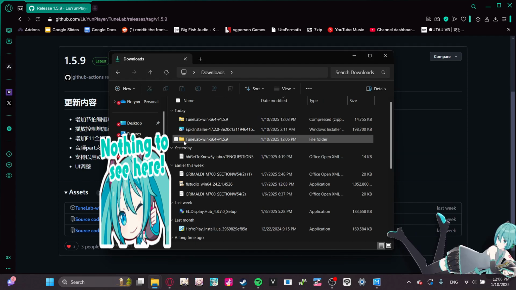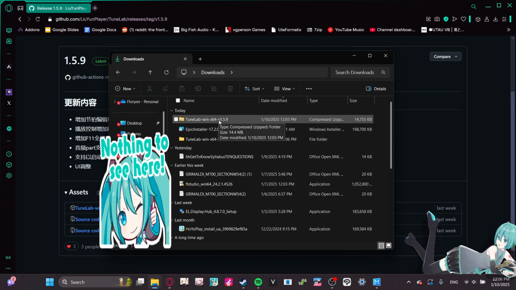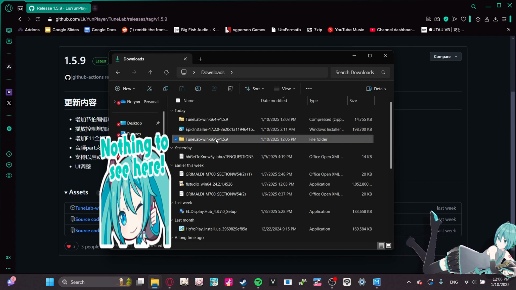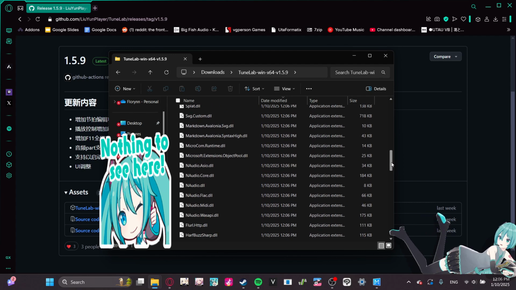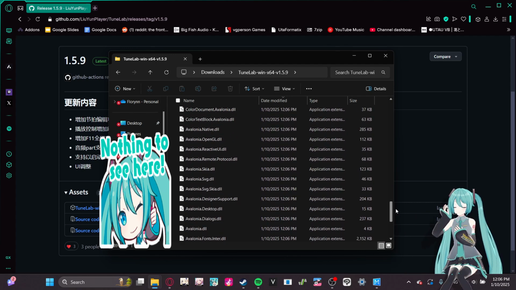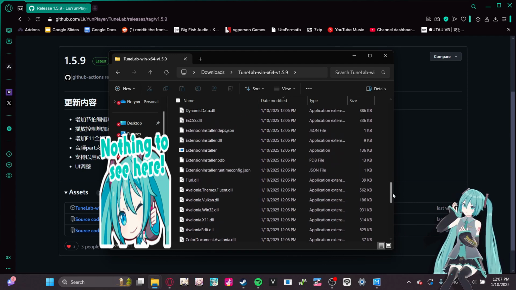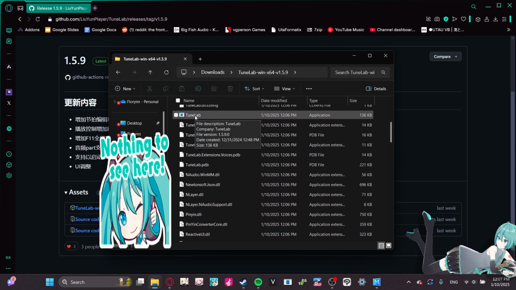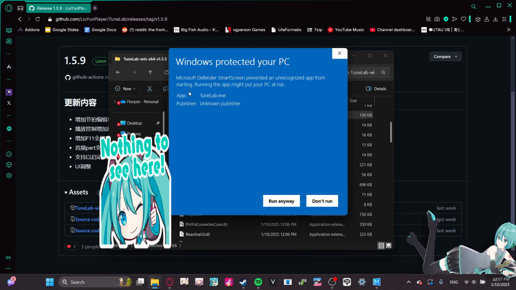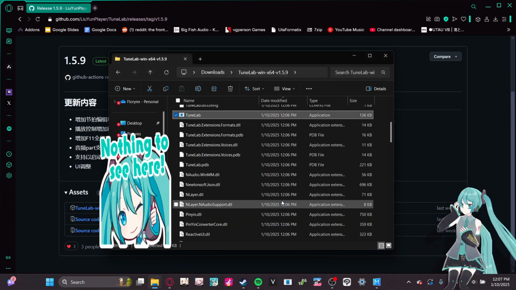So now that it's been extracted, there's going to be another Tunelab folder. It won't be a compressed folder, it'll just be a regular file folder. And then you scroll down on that until you see the Tunelab application. It'll say Windows is protecting your PC, run anyway.